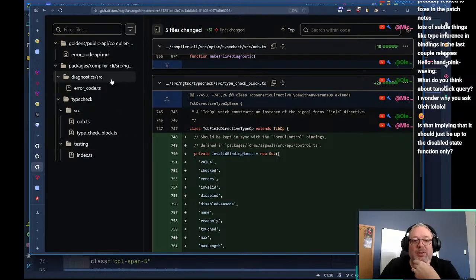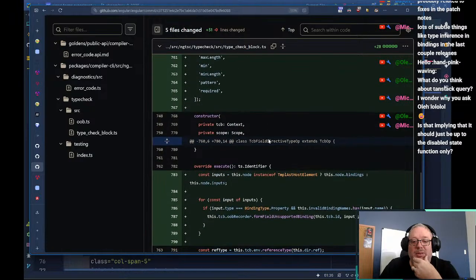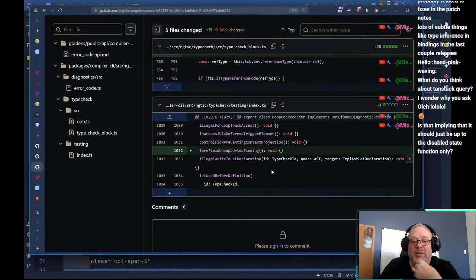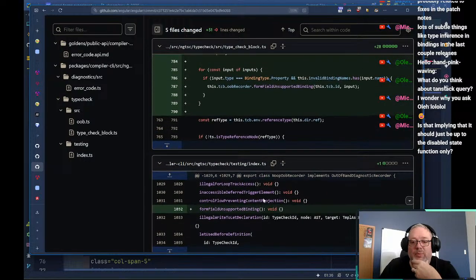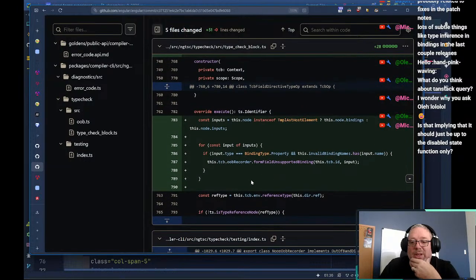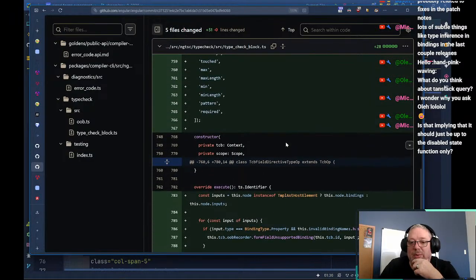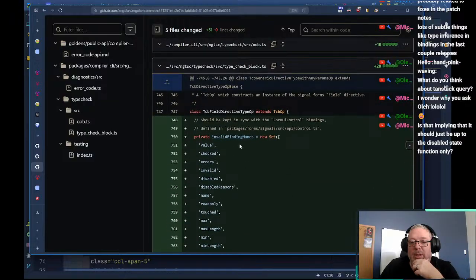So if we take a look at our tests, we don't have that input type equals binding property, input name. So it should be kept in sync with the form UI control bindings defined in this.